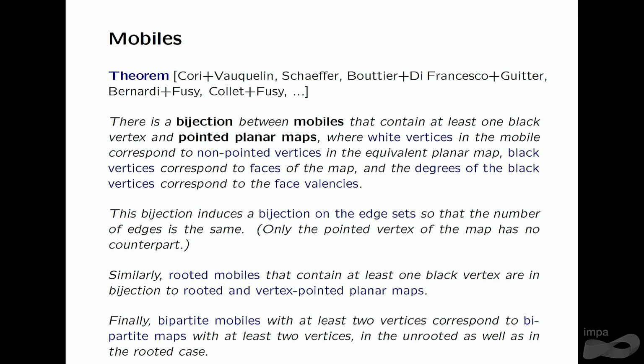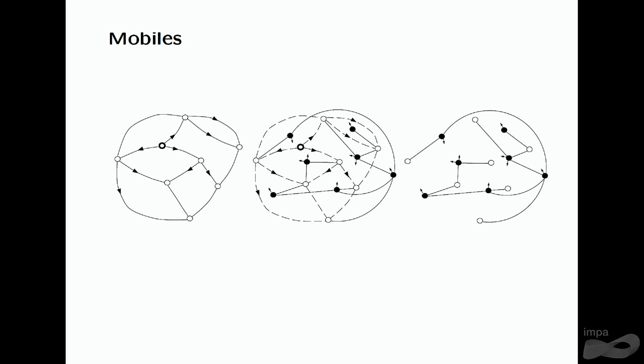And there is a bijection between planar maps and mobiles. There is a long list of references on that, and there are many people that should be mentioned in this context, but I won't go through all of that. The point is that there is a bijection between planar maps and these mobiles. And now you see why I have drawn this mobile in this way. I will not go through all the details here of how you get the mobile from the map and back and forth.